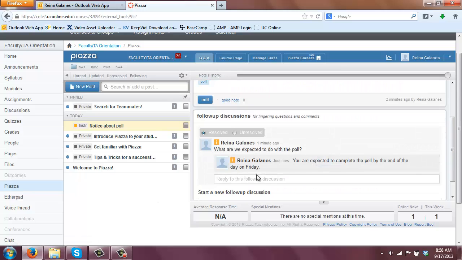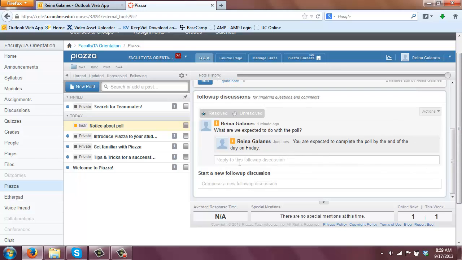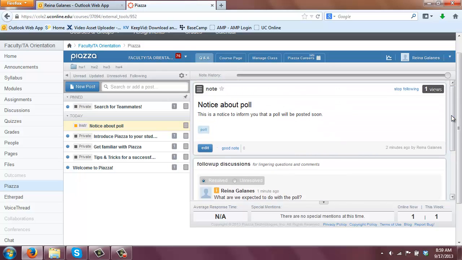So you'll notice that what used to be a red banner has now been grayed out, and the red notification for this post in the feed on the left hand side has gone away, and it indicates that this question has been answered, and now there's nothing left to resolve on this discussion. So you can see, though, that this iteration could continue because a new follow-up discussion could be started immediately following. Okay, so that's how to post a note.